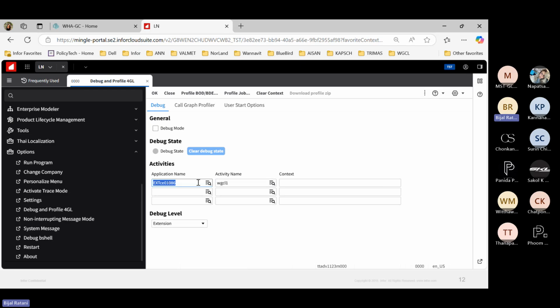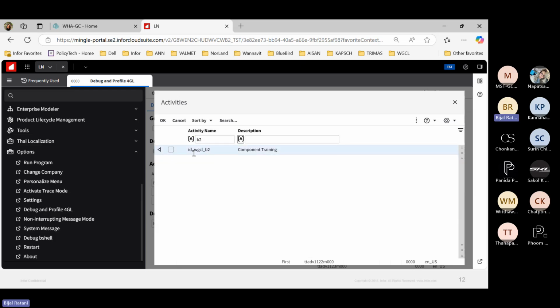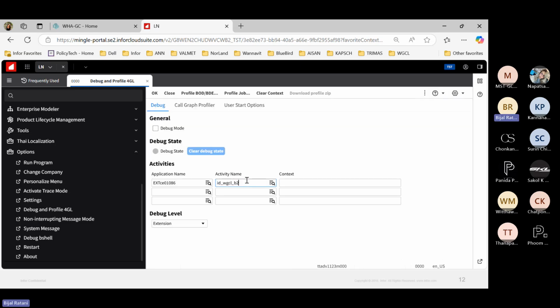You select the application and change your activity context. So this ID WGCL B2 is my activity, and I simply say OK. Right now I am in this context, so even though I have not checked in the code, I can still see the changes.